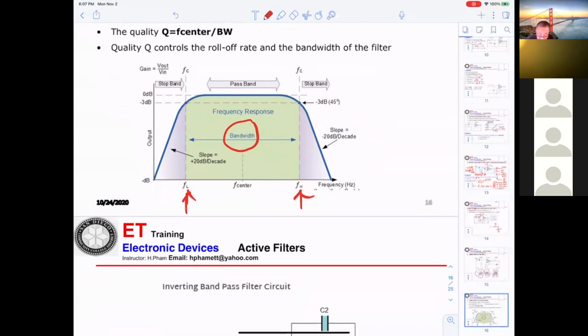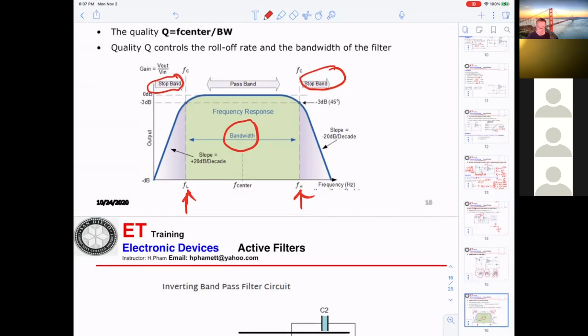They go down at minus 20 dB per decade, same as the other one. Any frequency higher than F high is in the stop band, and any frequency less than F low is in the stop band right here. The pass band goes from F low to F high, and the bandwidth in between is F high minus F low, which is BW. Right, bandwidth.